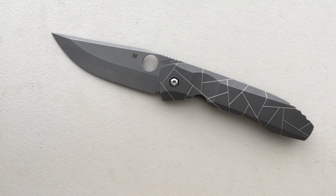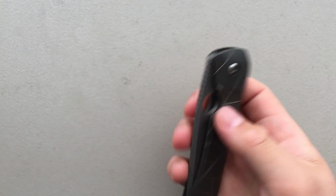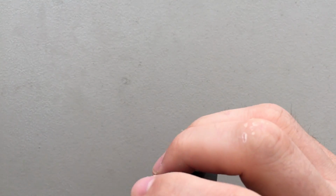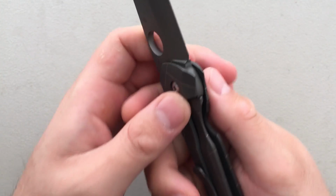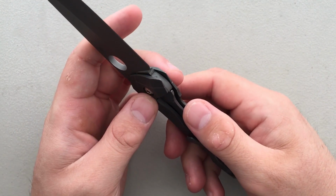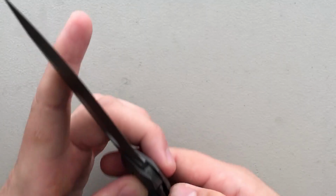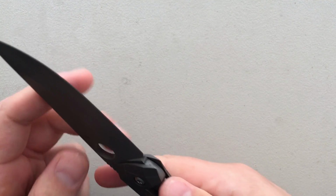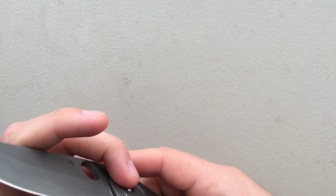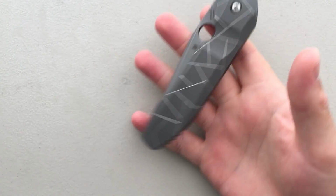So there's that. A really ugly thing with this knife was the lock stick. Even still, there's a little bit of it on there, but you can see I've got the entire tang of this blade coated in Sharpie ink, and same thing with the lock bar there. This is very, very prone to lock stick. This is incredibly lock sticky. When I got this out of the box, it was unacceptably lock sticky, to the extent where if you really slammed it open, you would have to use some kind of a tool to get in there and pop the lock. That was really ugly.